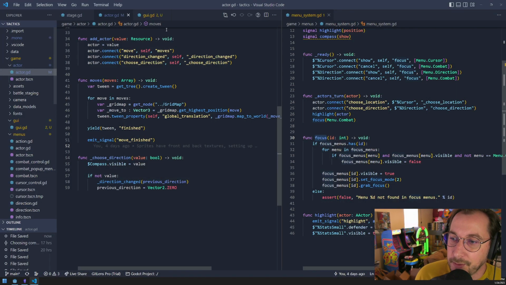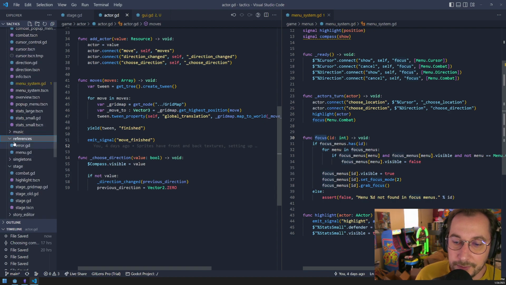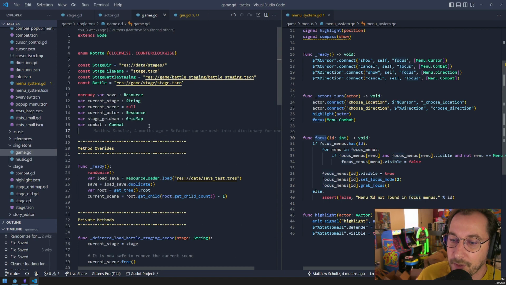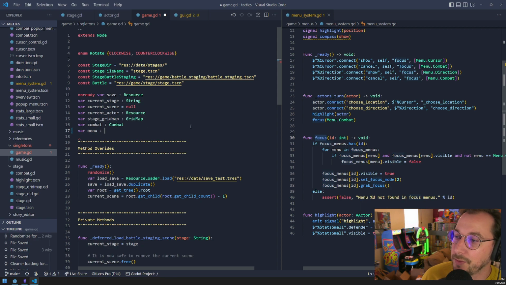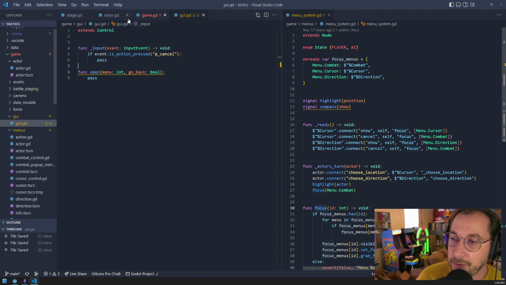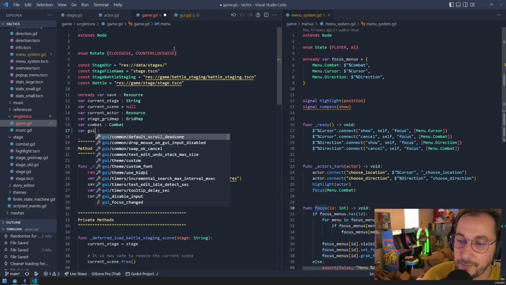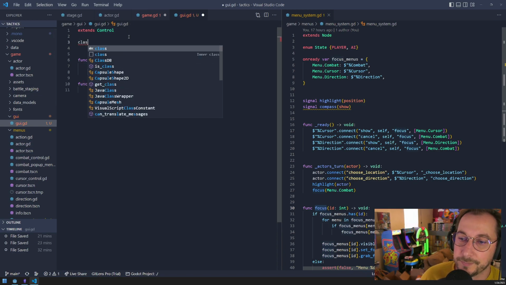So let's look at game really quick. Our only singleton, well, besides music. And let's add menu, which right now we're calling GUI. So let's call it GUI. And we'll give it a class name.